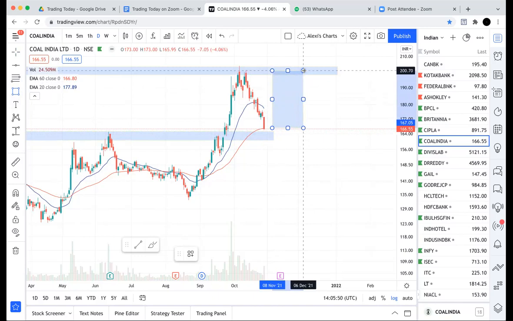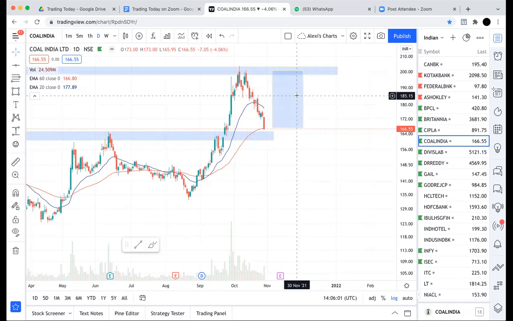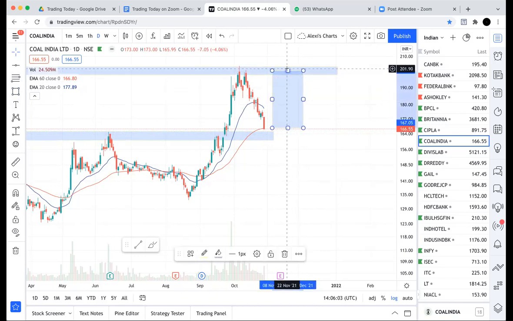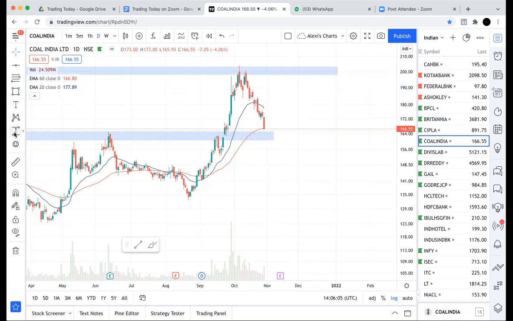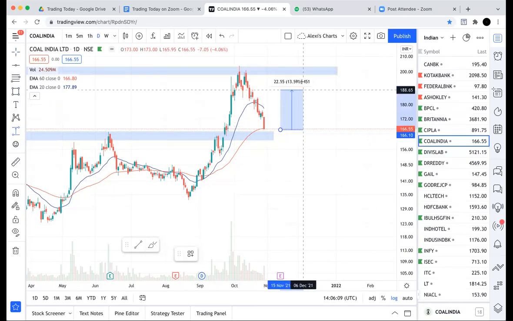You could probably put a stop loss somewhere at 200.70. See that? And you're looking at gaining a pretty good amount right there. Okay, I think I used the wrong tool. That wasn't the tool I was supposed to use. Here it is. Okay, let's say that it retraces and it goes back up into this area.